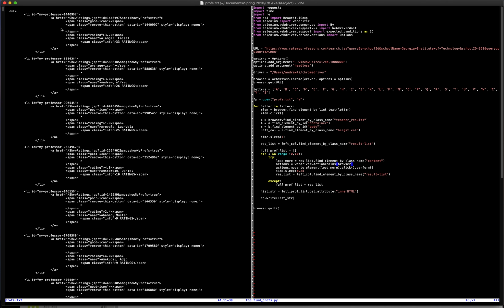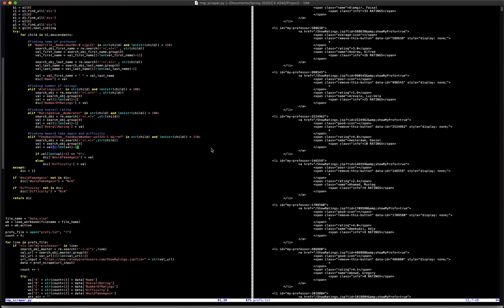And then here we can see it gives the HTML data for all the professors. We have the name here, and then we have what's most important, this ID number, which will come in handy really soon. So this here is the heavy program that does most of the actual scraping from ratemyprofessors.com.